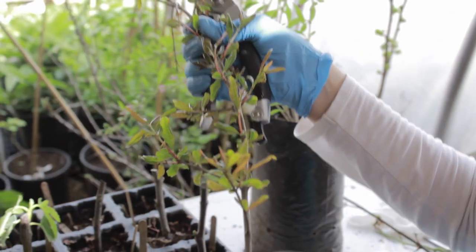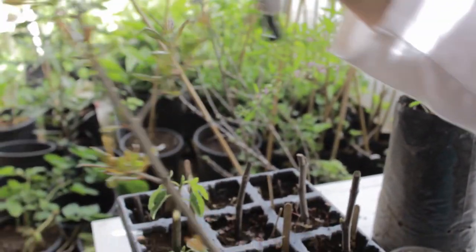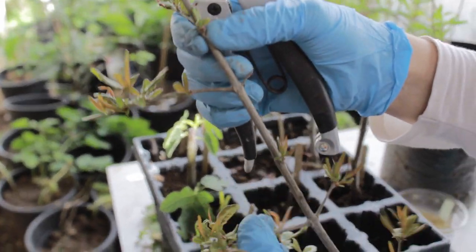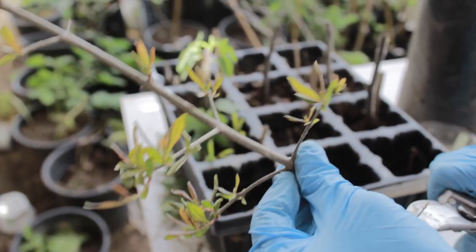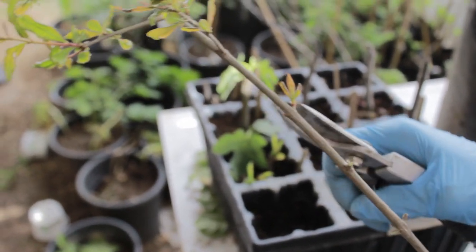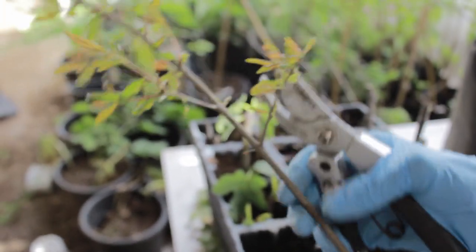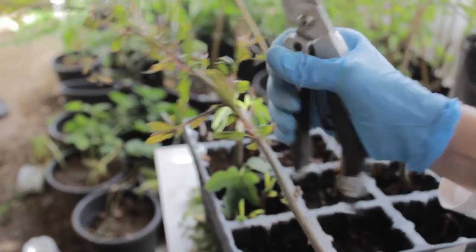Okay, back now, and basically what I'm going to be doing with this branch, we're going to be getting rid of all those small branches, the small branches right here on the side. We don't need any of that, so we're just going to be cutting it, and all the leaves, everything. Just getting rid of everything right here, so that it's not distracting the cutting from making new roots.